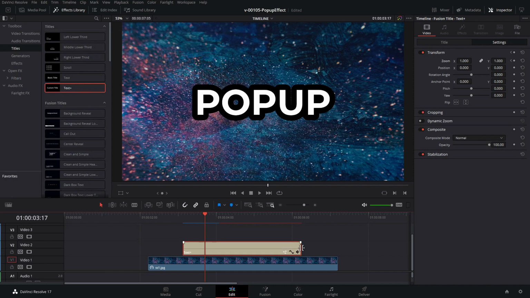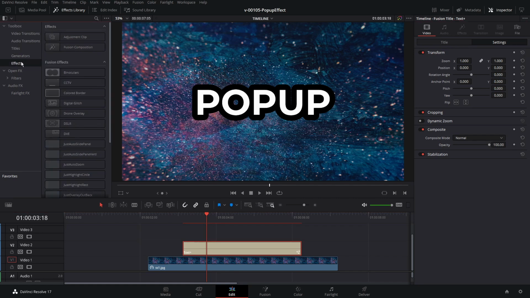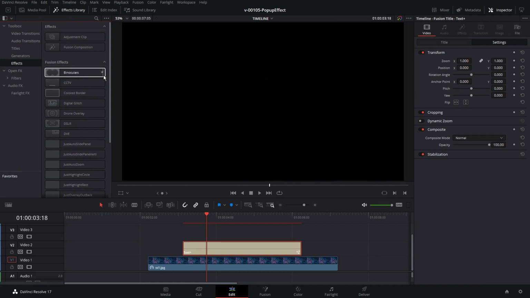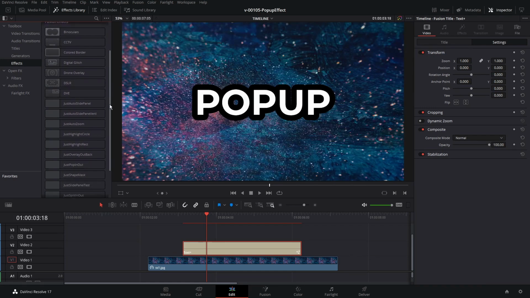Works pretty well until you start resizing things or if you want to change the timing, and then it can get a little difficult. So let me show you how much easier this is with the new effect that I created. So let's reset this transform. And all we need to do is go to the effects area. Now this has been already installed, so I'm going to show you how to install the effects in just a little bit.